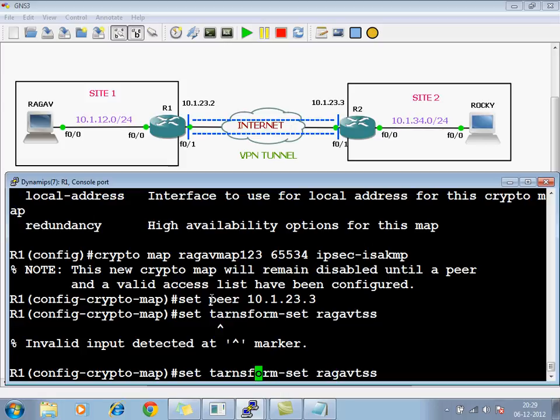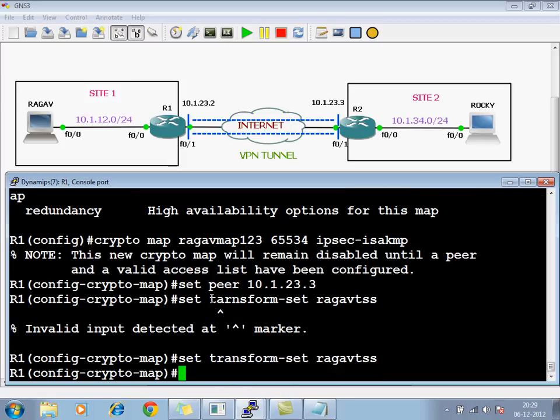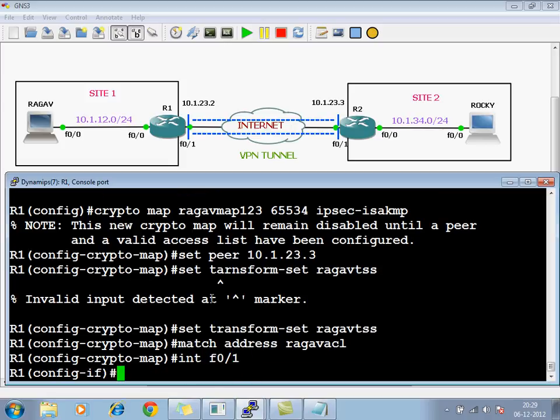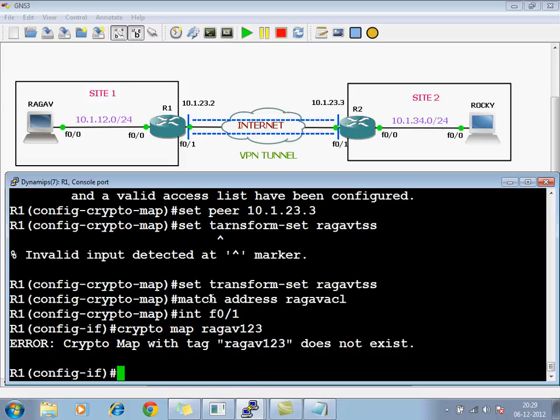Transform spelling is wrong. Then I need to match the IP address, match address Bravo ACL. Now I'll go inside the interface F0/1. I'll call the map Raghav map 123. Crypto map Raghav map 123.